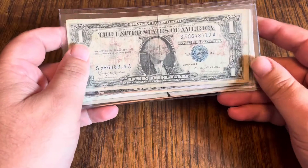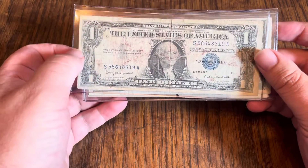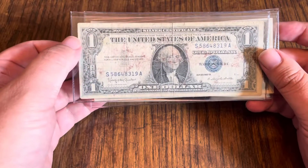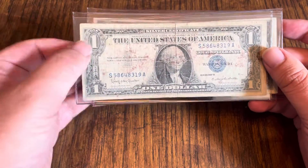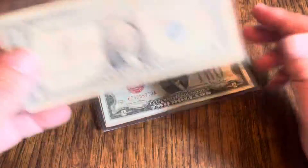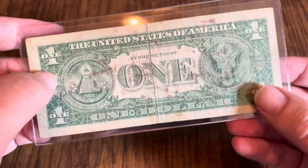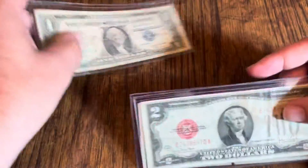There are three notes. First note is just an old 1957 silver certificate — not in the greatest shape. Book says in VF8 you're talking $2.50, which is probably true, but for like $3.50 you can get a really nice one. You can see it's creased and dirty. Like I said, this was a throw-in, it's just taking up room. If you don't have any silver certificates, this would be a way to get one.